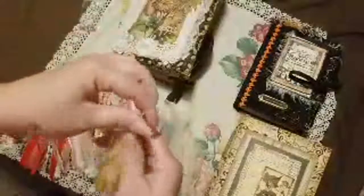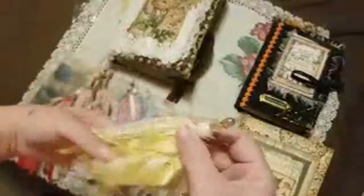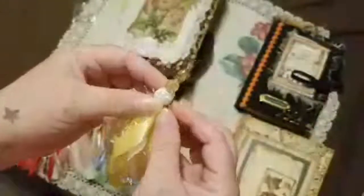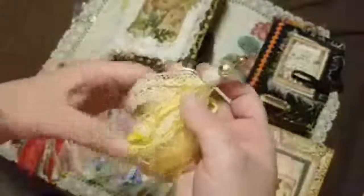I made 7 for the shop, and one of them that I'm going to keep. There's a yellow one, and I have not added the lobster clasps to them yet, but I will do that. I've got the baggie out, I just haven't added them yet. I needed to get on while I could. They've got pretty beading up at the top, some bead caps, and this one's got creams and pearls and yellows and whites. And there's fluff and lace and ribbon.